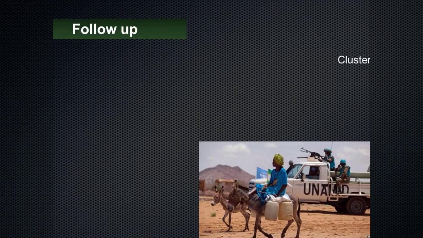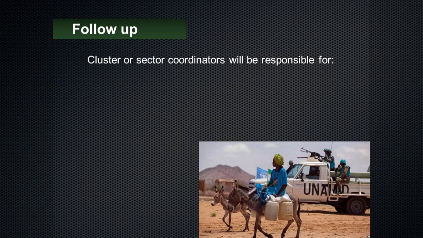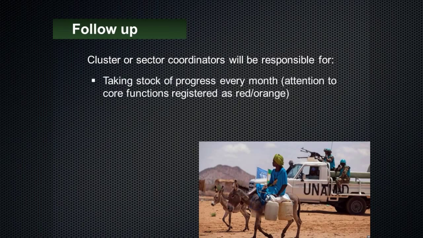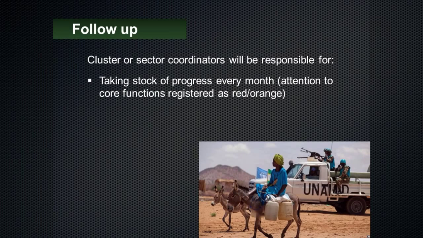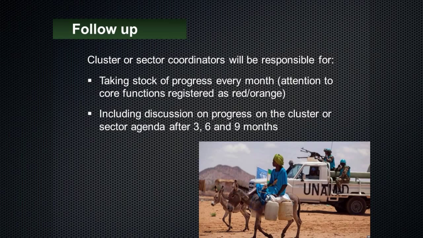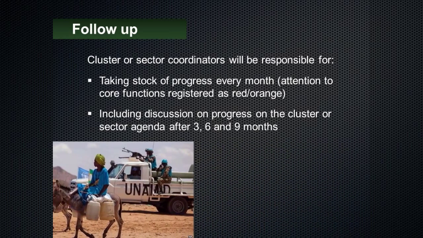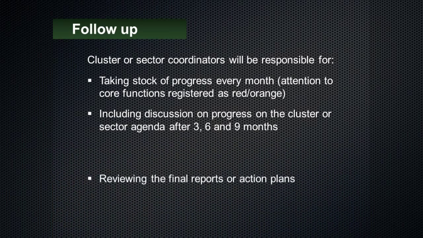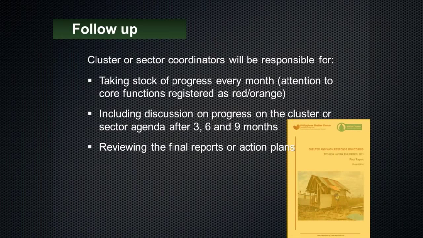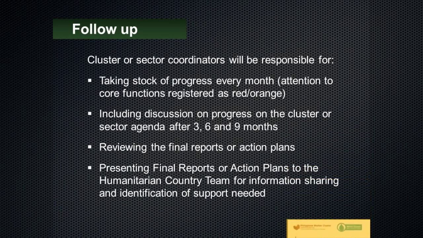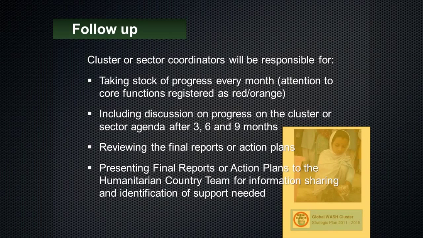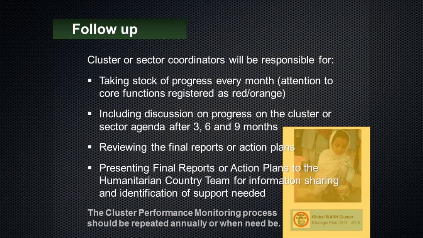As part of the follow-up, cluster or sector coordinators will be responsible for taking stock of progress every month, paying attention to core functions registered as red or orange, including discussion on progress on the cluster or sector agenda after 3, 6, and 9 months, reviewing the final reports and action plans, and presenting final reports or action plans to the humanitarian country team for information sharing and identification of support needed. The cluster performance monitoring process should be repeated annually or when need be.